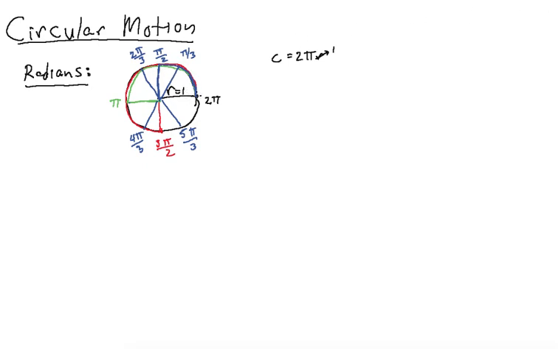So if you walk and look at how far around you walk, and then you look over at the center of the circle, you can say, all right, how much of an angle have I walked through? So say at that pi over 3, I walked around to pi over 3, that's actually equivalent to 60 degrees. But what we're going to do is call it pi over 3 radians rather than 60 degrees. And I walked to this pi over 2. Well, that's 90 degrees. That's a 90-degree angle. I walked all the way around to pi. Well, you can see that's 180 degrees, right? And I walk all the way around, that's 360 degrees.